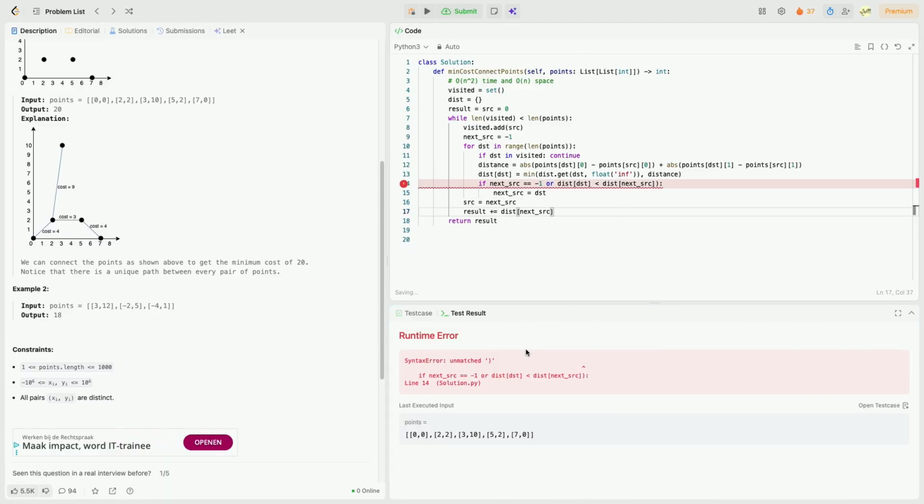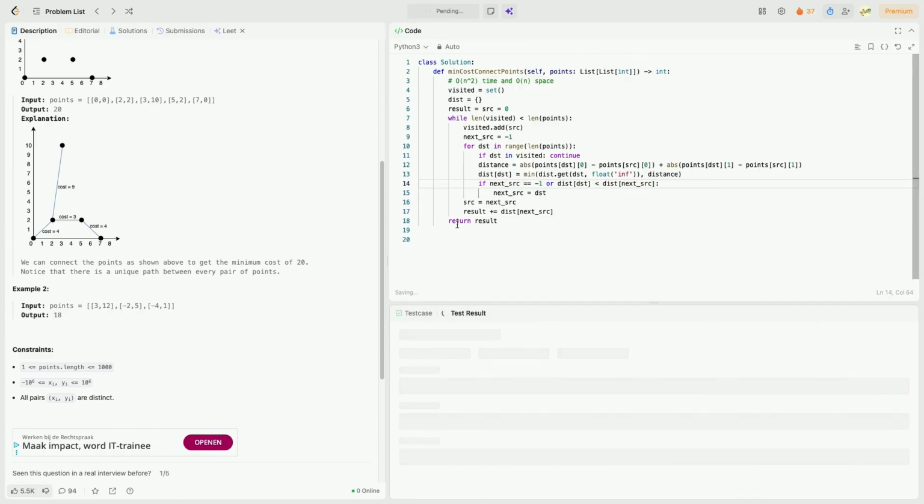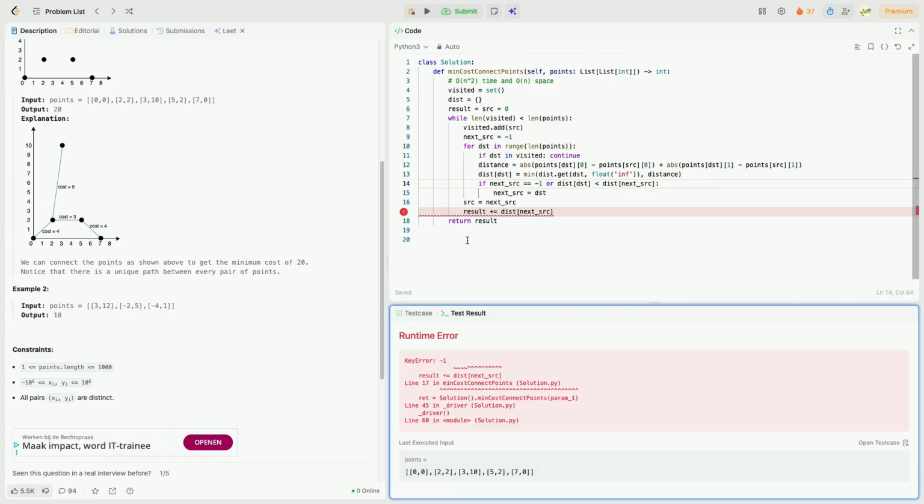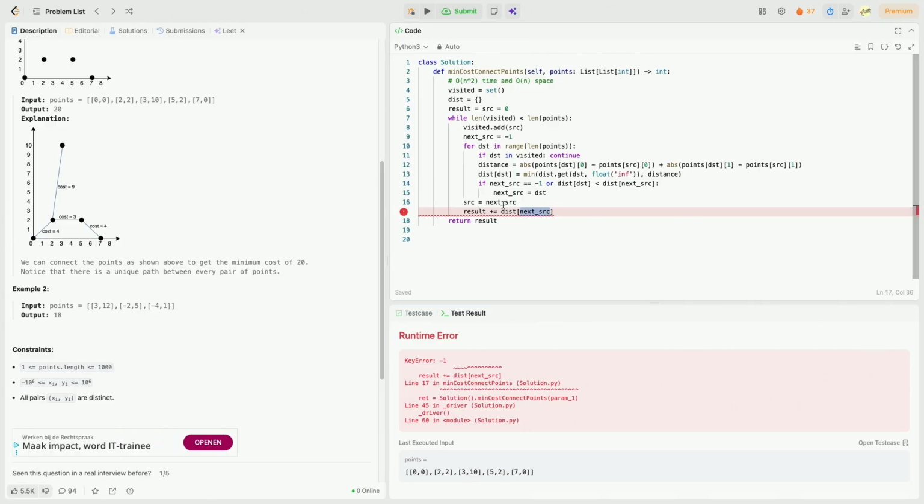We have a typo somewhere, an unmatched closing parenthesis. And next source, this next source. Key error -1, next source. Let me see, destination. Next source is DST.